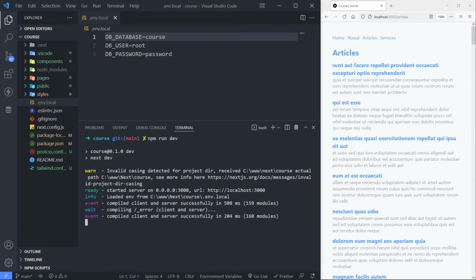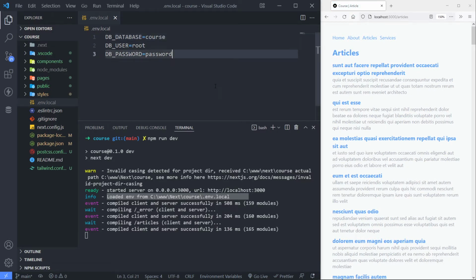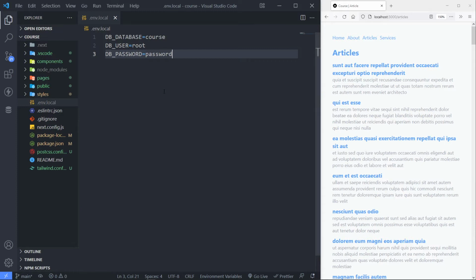As you can see, now Next.js will pull in our environment local file right here. Awesome stuff, so then we can access it. Just remember, if you created the file before you actually ran the server, you will not be able to, but just restart the server and then you can work with it.